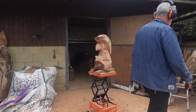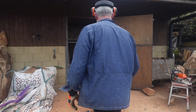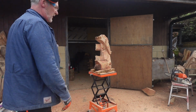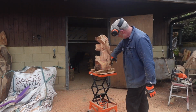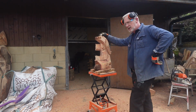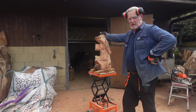Listen, it will be what it will be. It's a shame I messed that head up. It really is a shame. That hat up, I mean. Because otherwise, I reckon I'll do his legs, some feet and everything else. Jesus, man, I could go mad about that. One wrong cut in it and it just really messes everything up.